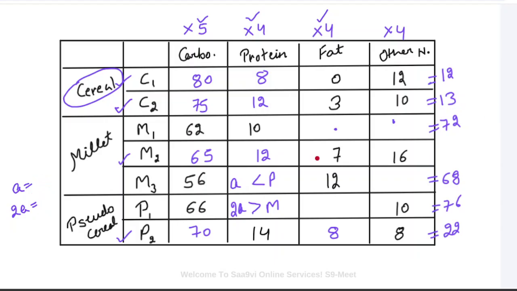Let's take A as 8 because we have to take a multiple of 4 only. So if A is 8, 2A is 16. Now, if this is 8, this is 16. That definitely makes sense. If I take A as 4, then 2A will be 8. Now that will not be right, because this says it has to be greater than millet, and millet is already 12, so this is not right. So we have to take 8, 16. That is absolutely right. The value of protein in M3 is 8. Here it has to be 16.